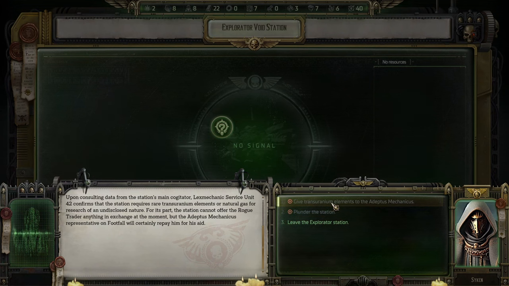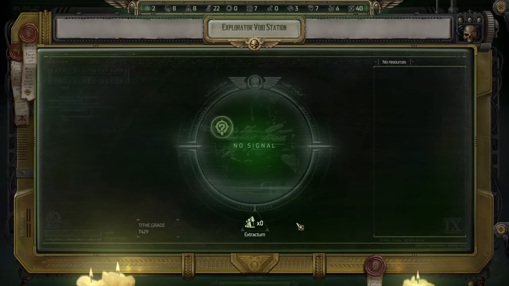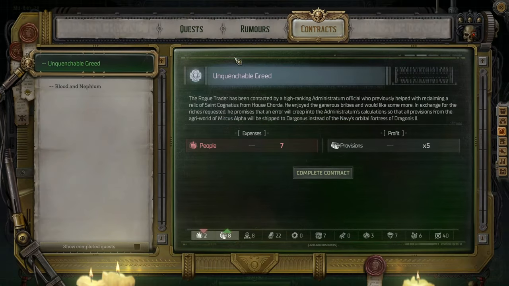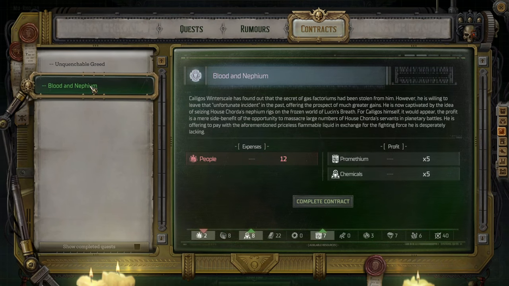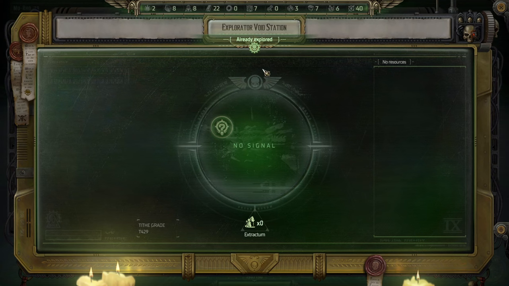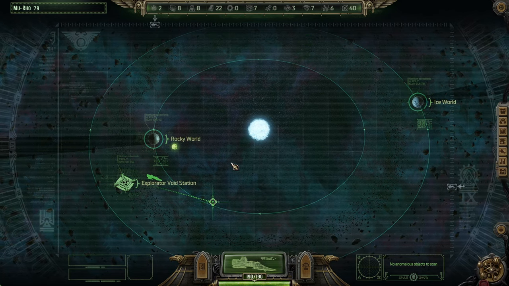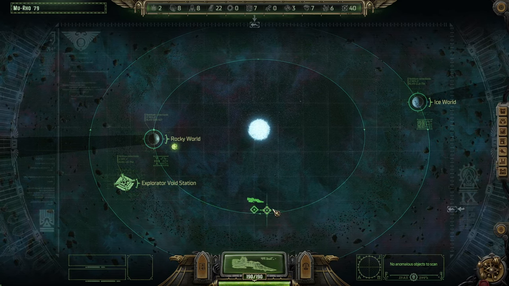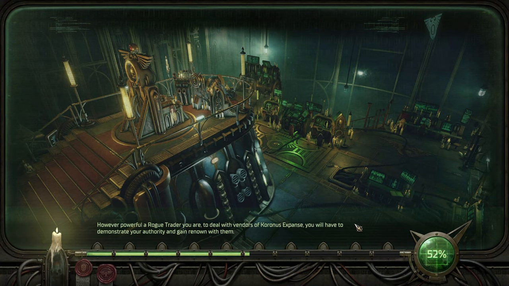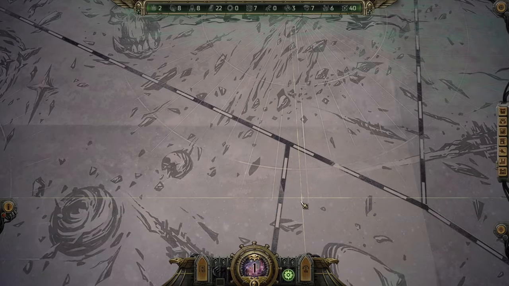Mm-hmm. I would, but I don't have it. That's the problem. Hmm. Not much happening in this part of the galaxy. I would absolutely love to give him the resources, but if we don't have it, what am I supposed to do?